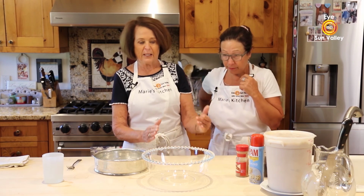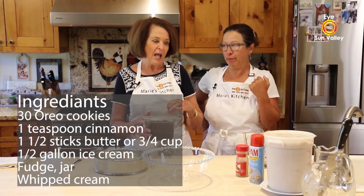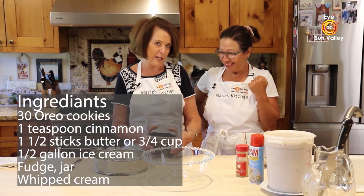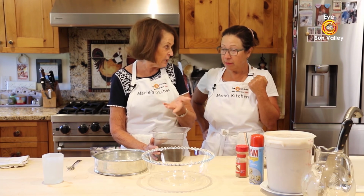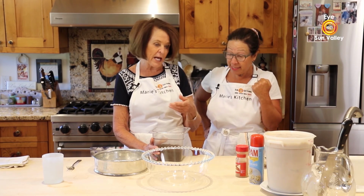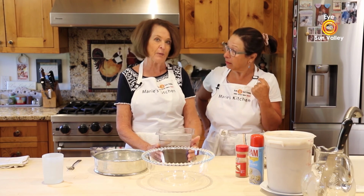The first step is I use Oreo cookie crumbs. Yum. And these happen to already have been in the food processor with the cream filling. The cream filling's in there. Oh, so that is? Yes, it is. It helps bind it, so you don't need quite as much butter.